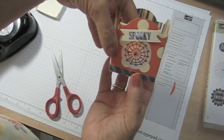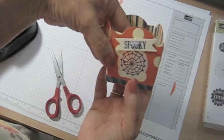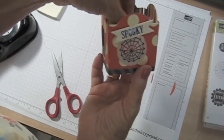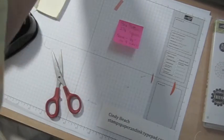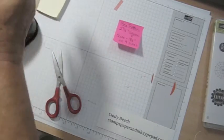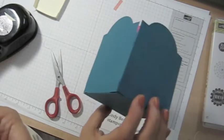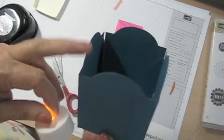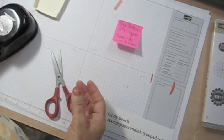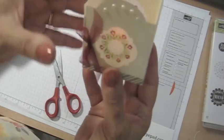I made it a little extra spooky spider with the googly eyes. I love the googly eyes, don't you? And you can change these for any theme. My first Lumiere actually began as a big box like this, and I thought, now what could you do with that? I didn't really want to put a box with goodies in it for this project. I wanted something a little different, so I got the idea of a Lumiere, and my first Lumiere was a Christmas one.